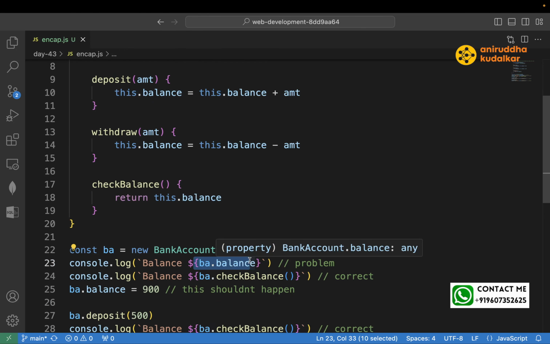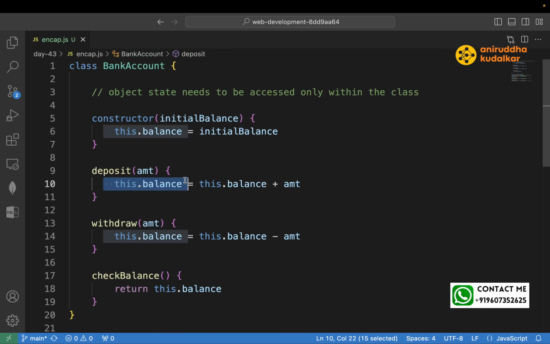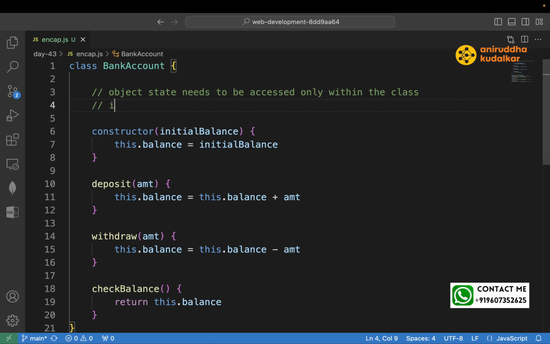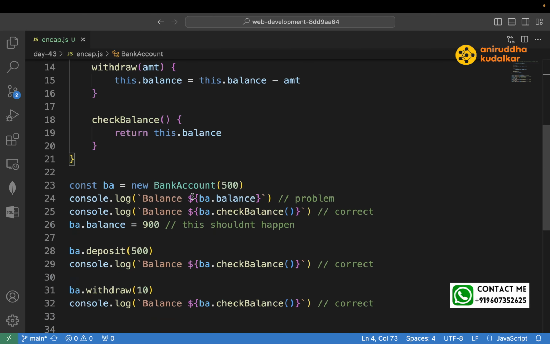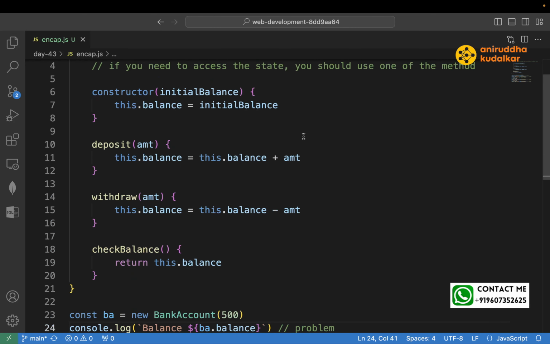If you want to access this balance, you need to use one of the methods. If you need to access the state, you should use one of the methods that you have, but direct access is bad.